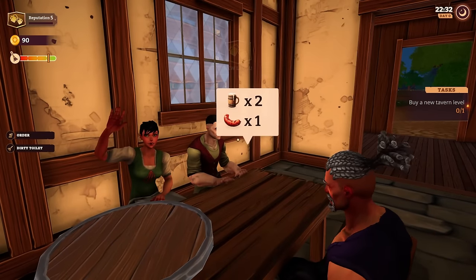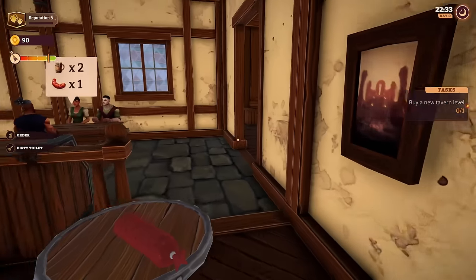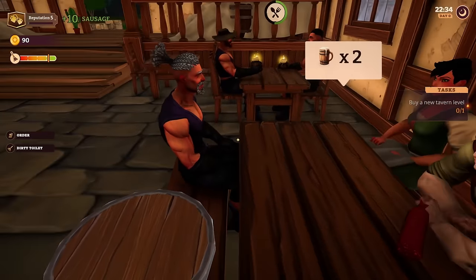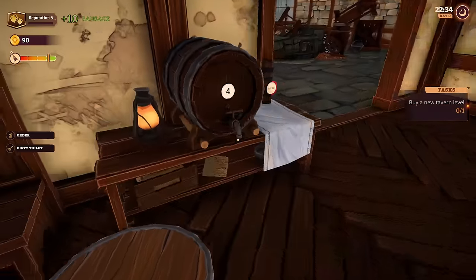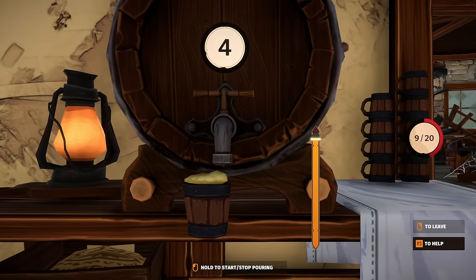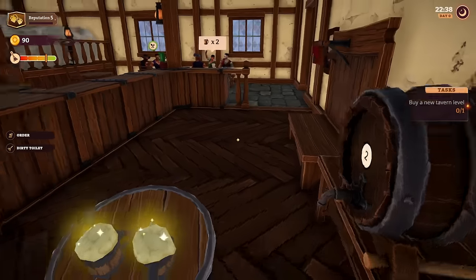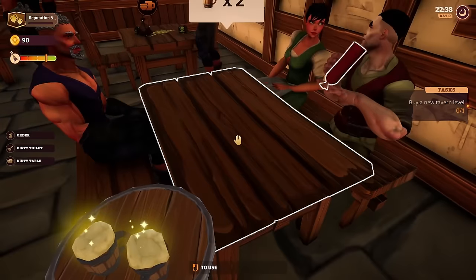We're still going, eh? This is quite the demo. Two beers, one slossage here. Stop calling it that, Floppy. You make me. You can't make me. One. And two. All right. There we go.